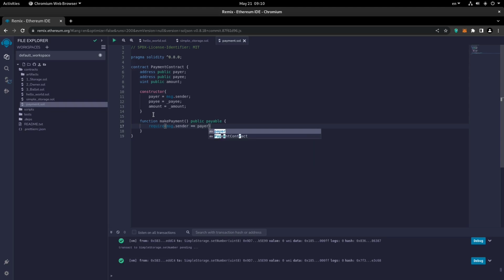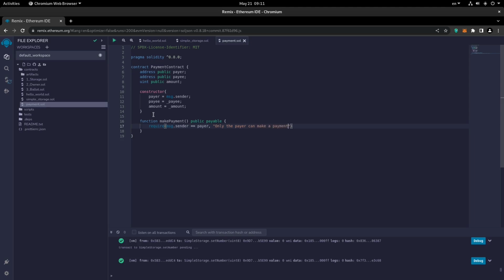If the payer is the msg.sender, this is going to be true, and it will continue, but otherwise we will give the user some kind of error message, which here we're going to say only the payer can make a payment, right?